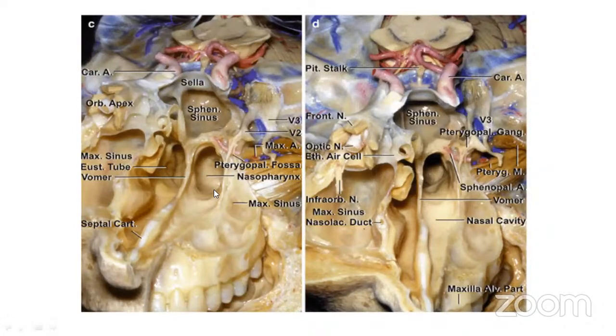Another view to understand the anatomy of the exocranial surface, in which we can see that part of the maxillary sinus has been removed and the anterior boundary of the sphenoid has been removed to show the sphenoid sinus and the sella. The maxillary sinus anterior boundary has also been removed in this, and a part of the orbit has been removed. And the orbital apex has been visualized in this diagram.